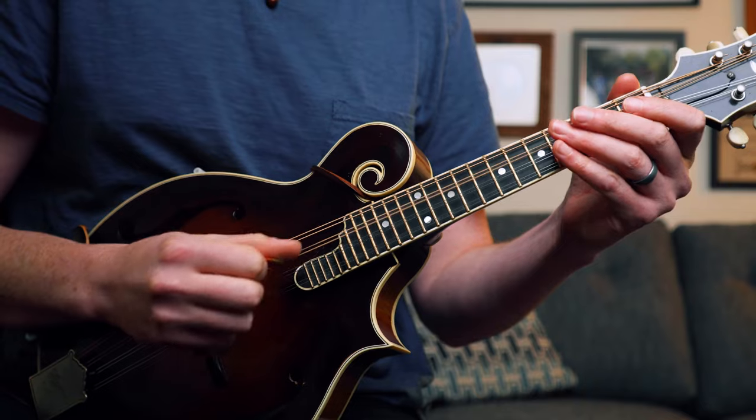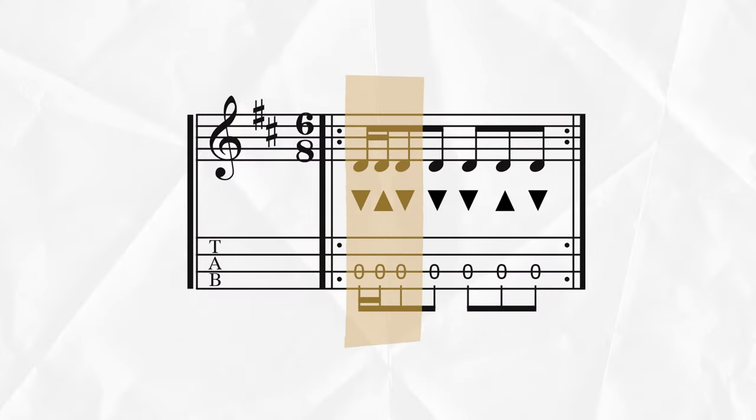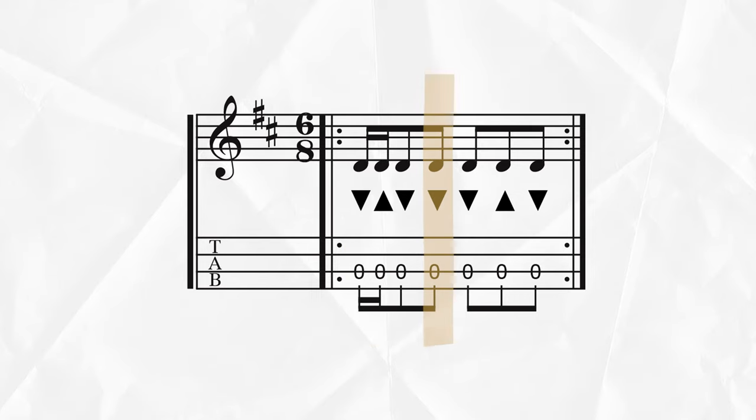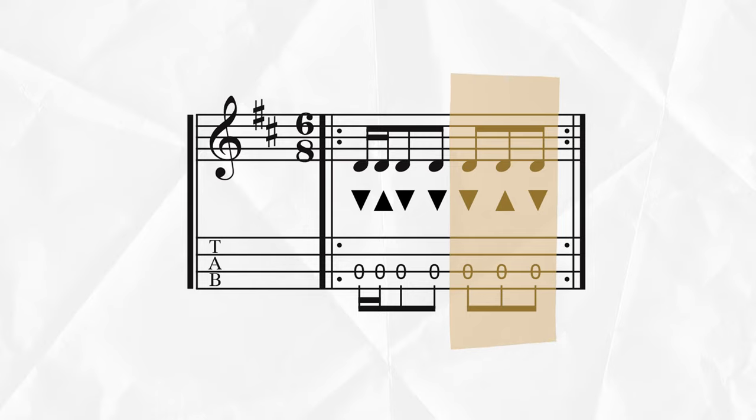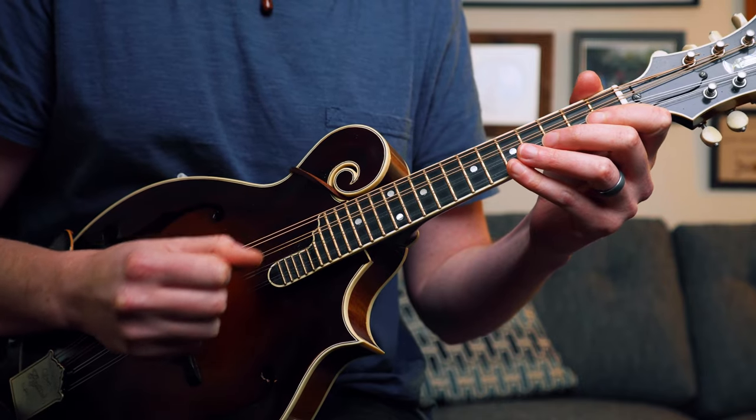All right, so put on your critical thinking caps here with me and think through this, because it's a little bit complex, right? If we didn't play the triplet, remember we're doing that down, up, down, down, up, down pattern. But here we're adding in this quasi triplet at the beginning of the measure. So we're going to be playing that triplet with our normal down, up, down motion. We have a down, up for the first 16th notes there, followed by a down on the 8th note. But in order to get back on track with our jig picking pattern after this triplet, we're going to have to do another downstroke followed by a down, up, down to finish out the measure. So all together would be down, up, down, down, down, up, down. Try playing that a few times with me.